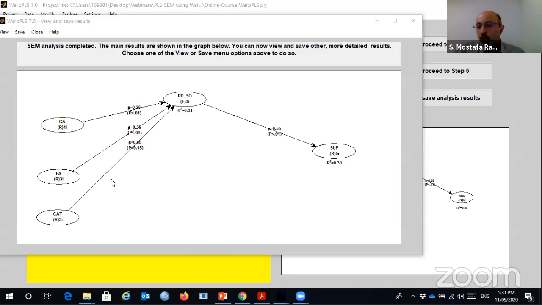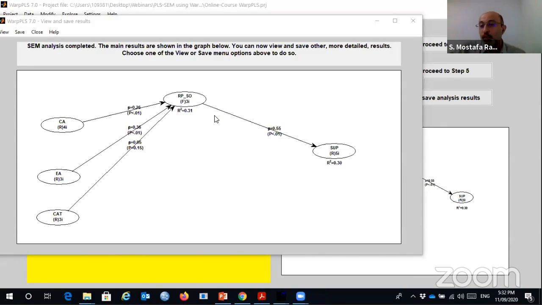So for this framework, for example, you have a second order, but in the first stage you had 3 dimensions, right? So 3 dimensions of this second order and 3 independent variables and 1 dependent variable. So in the first stage, we had 7 constructs. We need to assess the measurement model of these 7 constructs, not the second order.